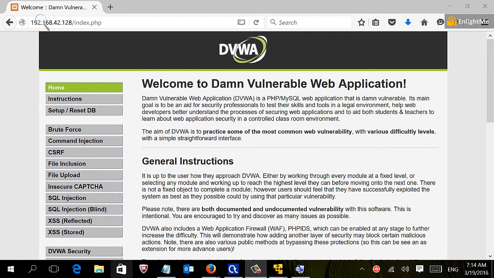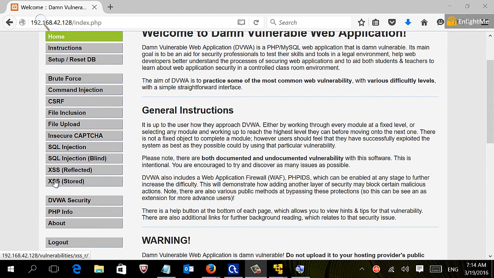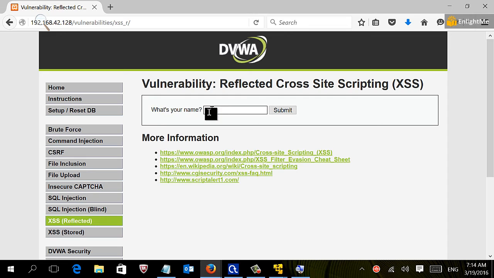I'm going to talk about cross-site scripting, or XSS. Now, cross-site scripting is one kind of attack where, if you have a field, instead of putting data here, you can put JavaScript. Actually, it's one of the programmer or developer mistakes, that he's not validating the input. So what I can do here is write a script, the same idea as SQL injection. You can write a script here and you click on submit.